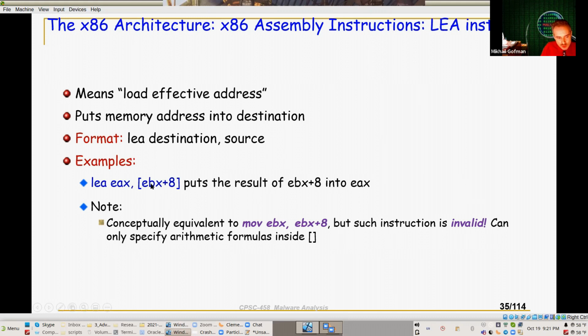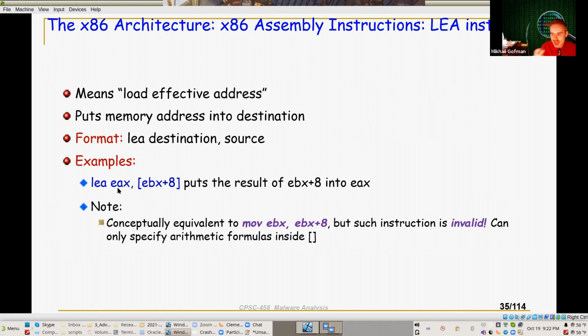When I do LEA EAX, EBX plus 8, what I'm saying is that I don't want to copy into EAX the value that is stored at the memory location of EBX plus 8, but rather I want to copy the value of EBX plus 8. So I'm going to compute EBX plus 8, and whatever that computes to, I'm going to copy into the EAX. You can think of it as get me the pointer.